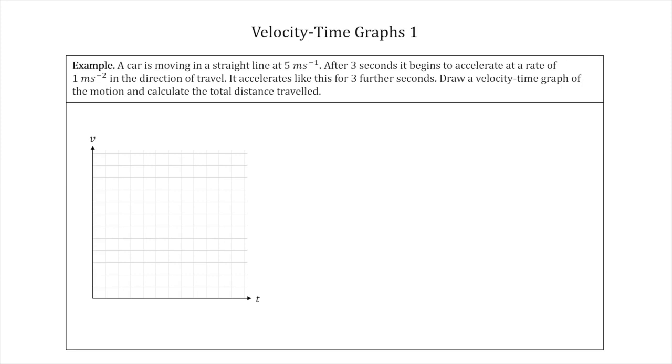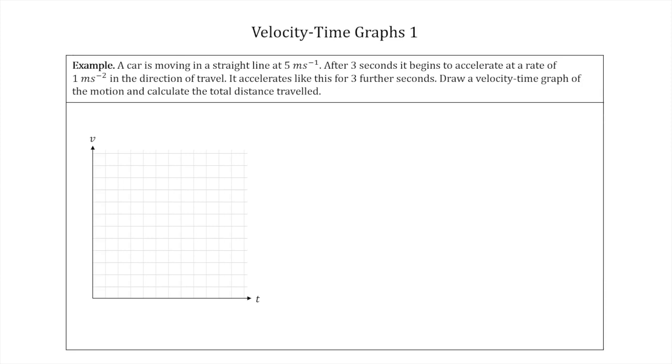Now I've not drawn actual numbers onto the axes, but I'm going to take one of these squares here to be 1 unit. So along the t-axis, each square is a second. So between each of these lines is 1 second, and going up the v-axis is 1 meter per second. So that's the velocity, so it's in meters per second. So they're my units, and that's my scale, and I will start trying to answer this question.